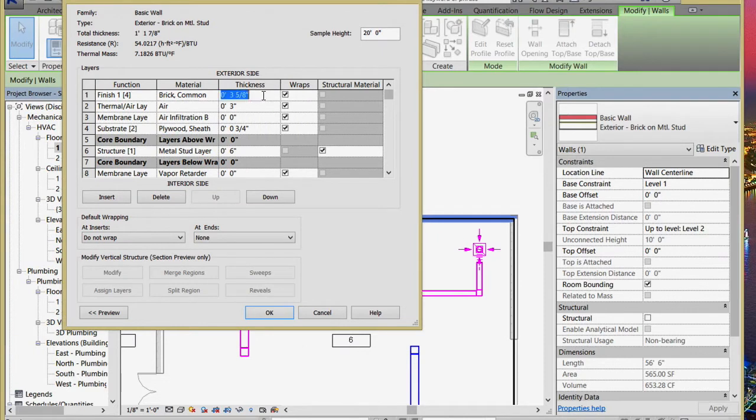Right now I have this single layer of brick. It's about 3 5/8 thick. If I doubled that up and had 2 layers of brick, that would be about 7 1/4. Actually, what I should probably do is leave it at that and just add another layer to it.